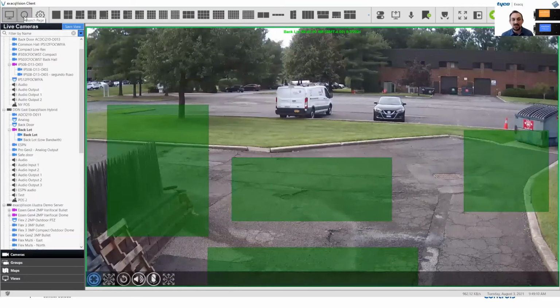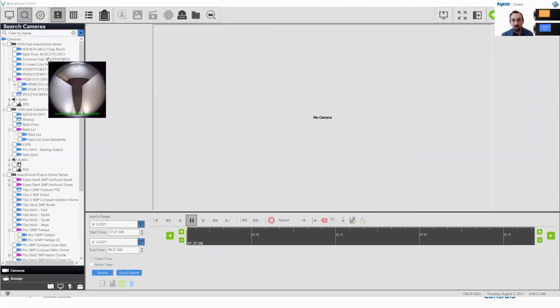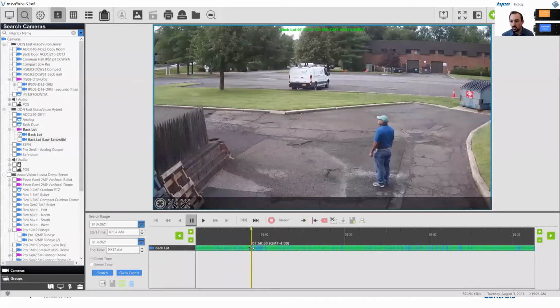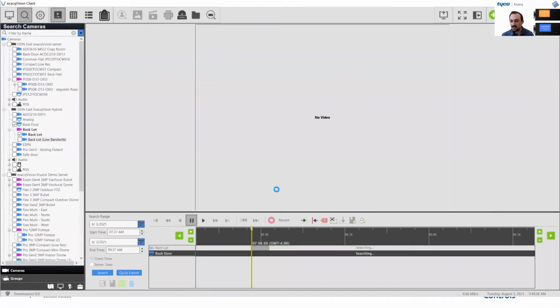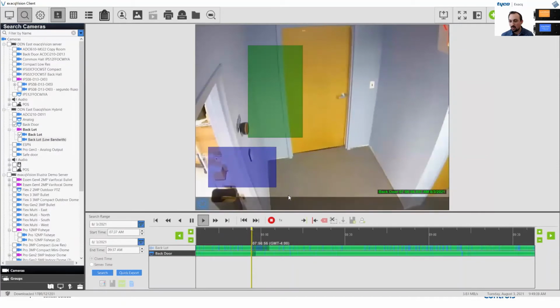I think it pays even bigger dividends searching. Just like that thumbnail preview, it's there when I'm searching too. So if I'm looking at my back parking lot, I'm reviewing video, and we'll use our imagination. Oh, perfect. Everyone doesn't have to use much imagination. We find someone coming up to the building here, and I want to continue my search. Well, I can turn on my suspect tracking links. I double click. It's going to add that next camera to my search. Now, this is a little magic. I actually don't think that's the inner door for that part of the parking lot. But that's the idea. Now, even on a search, I click to follow, and you look, it added another row to my search.